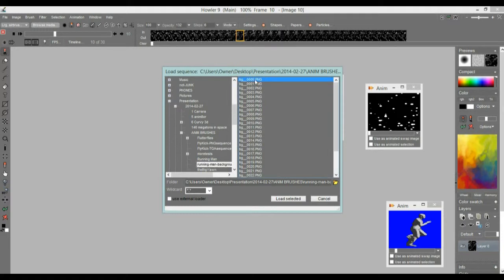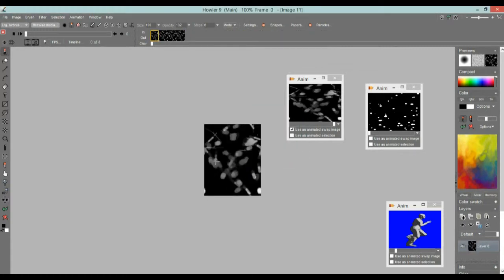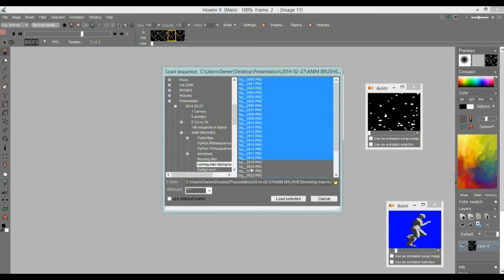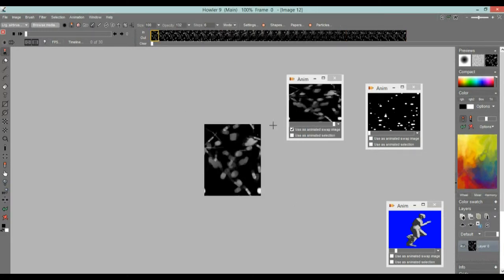But we can load this one here, let's say 2 or 3 of those, just to get a quick test. And here they are, right? So here are 4 images of that sequence saved out to PNG. And I will now go into loading that entire sequence just to double check it again. Load sequence. And we cannot do this often enough. It's really good to verify that we really are aware of what the format is we're working with, that we are really looking at what we think these images contain.